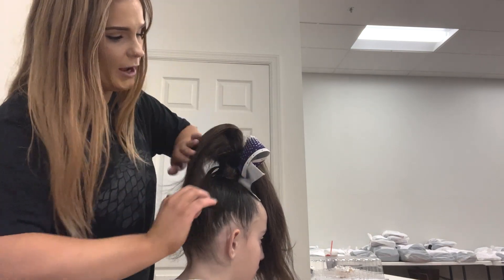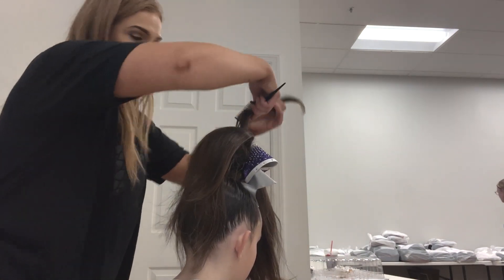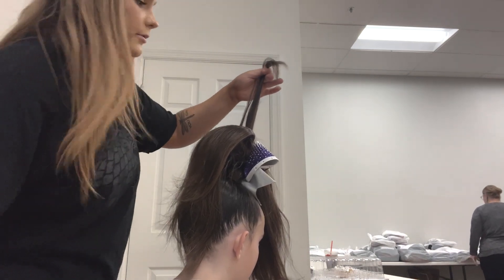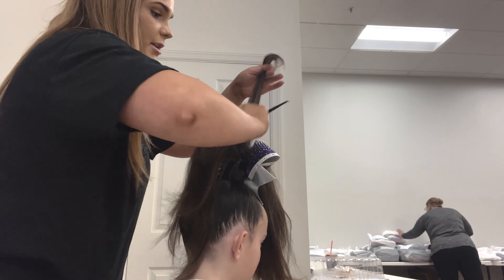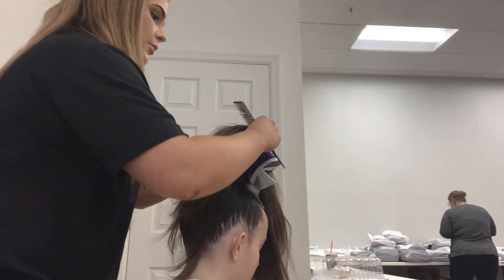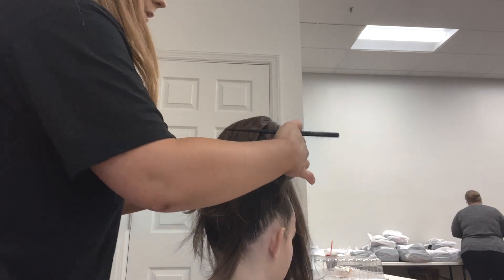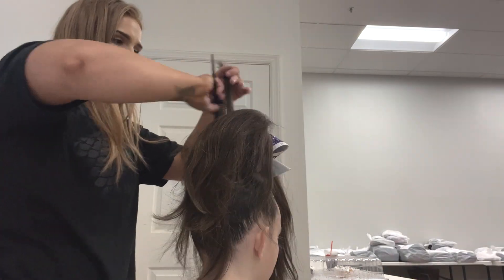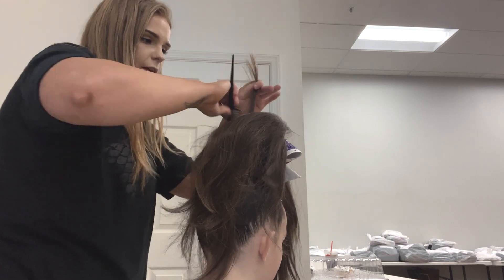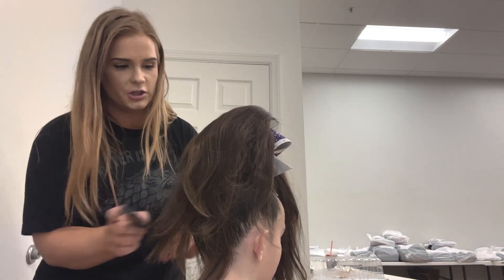I'm lifting up and combing up, lightly hairspraying, combing up, teasing down — and again as we get closer to the front. Go ahead and spread that out, comb it over. Now we're getting that really nice mushroom shape. We're getting this nice mushroom shape and it's looking even, which means we're doing it right. Lightly spray. The key to it looking smooth is to just keep lightly combing. You don't ever want to brush something completely out, but you want to be lightly combing and adjusting it to the shape you want the entire time.